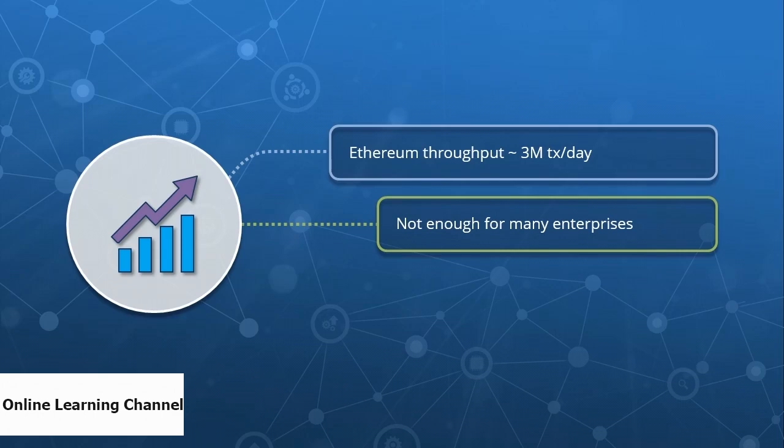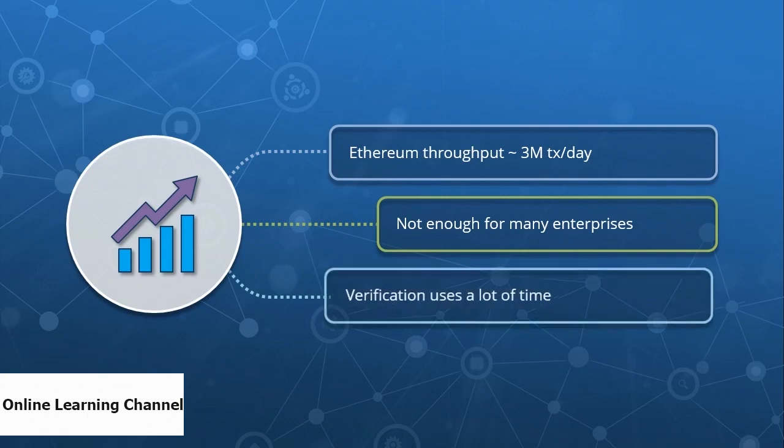And the main reason why Ethereum is unable to scale beyond this point is that the verification of the transaction, as well as the proof of work verification, does take up a lot of time. So the consensus mechanism in Ethereum will need to be revamped significantly in order to improve the throughput of the network. And to be fair, the Ethereum developers are very much working on this, though it is proving rather difficult to implement a new consensus algorithm.